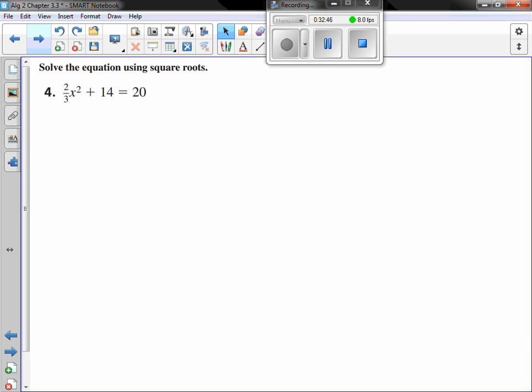Now, come test time, as you've seen, there's different ways. There's going to be at least 5 that we're going to do. Some of the ones on the test are going to have this kind of phrasing: solve the equation using the square root method. So those there will be points for using the square root method to solve it. But would you lose all the points if you found the answers doing a different method? No. You would only lose the points that would be associated with using the square root method, yes?